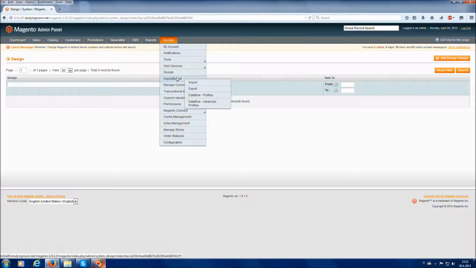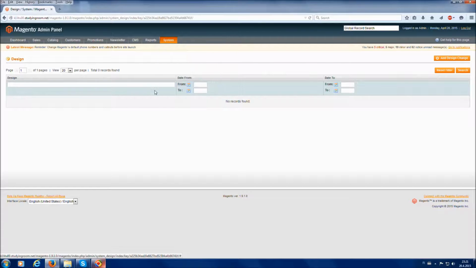Then next we have import and export. This is where you can import and also export products. If you're creating a big bunch of products, plenty of products, you can, for example, just fill in the basic information, price, name, and those things onto an Excel spreadsheet and then upload it, which is 10 times faster than individually creating them. And we won't go into that, but that's good to know.